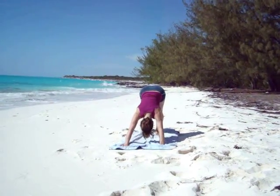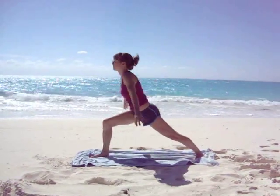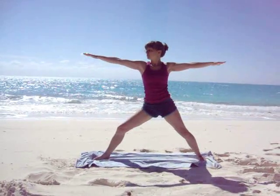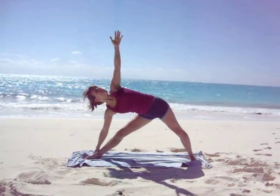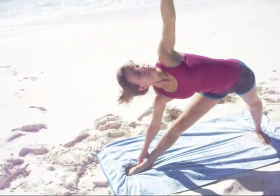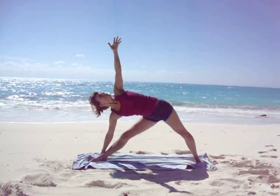Then again, left toes out, right foot forwards. Inhale, we'll start in Warrior One again. This time we're going to open up into Warrior Two, bringing arms over the legs. Inhale, extend your right leg. Exhale, stretch out to the right side, bring your right hand down while reaching your left arm straight up — Trikonasana, triangle pose. Keep your upper body in line with your legs and keep your left hand in your line of vision. Inhale here. Exhale, release your left hand down.